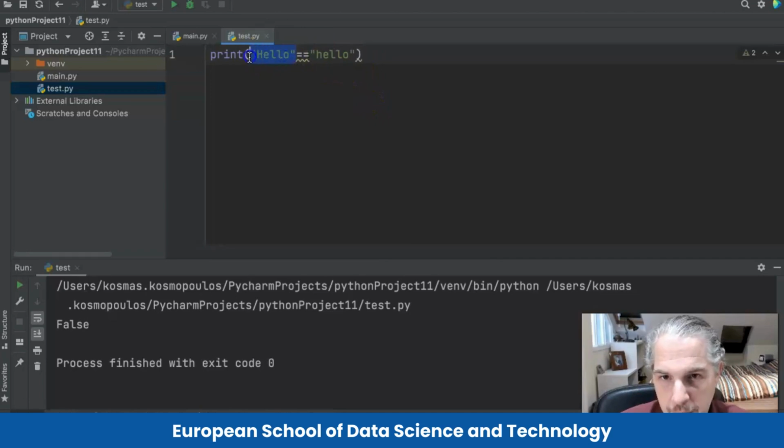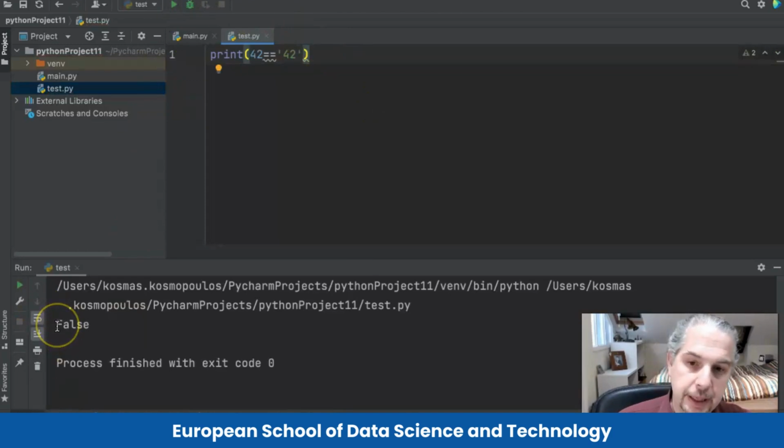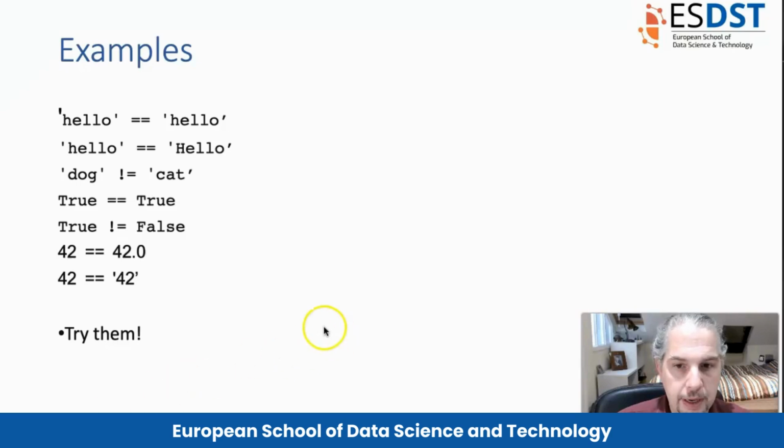But if I try 42.0 equal with 42, prints True, because we said it takes the value. But if one of the two is a string, it will print False. Now pay particular attention to the capital F and the capital T. We said that's the way that Python actually understands the Boolean value of the variables.